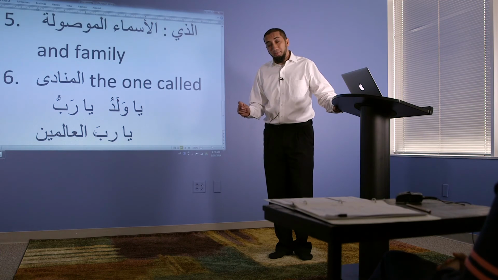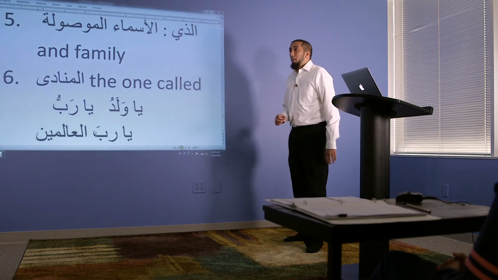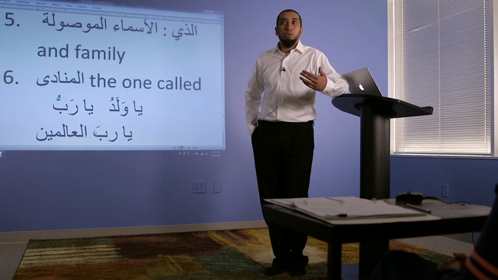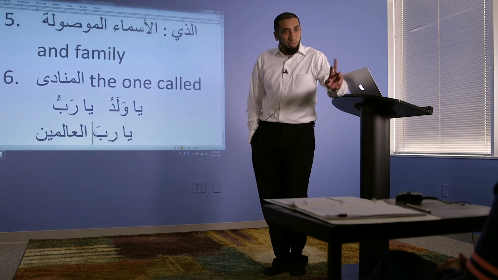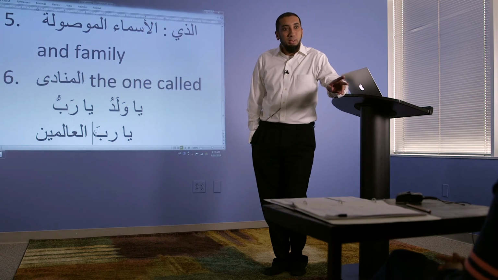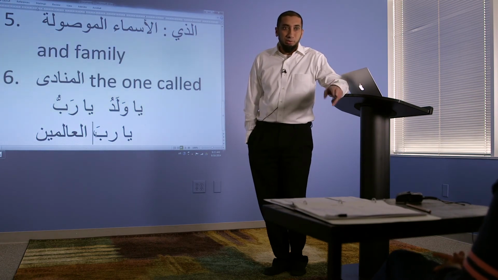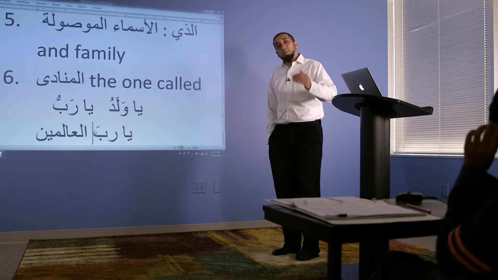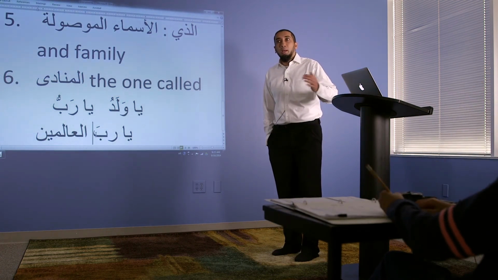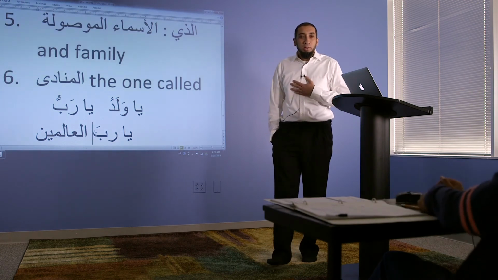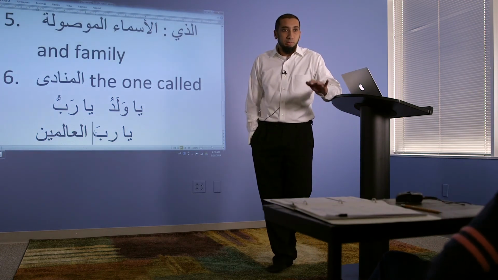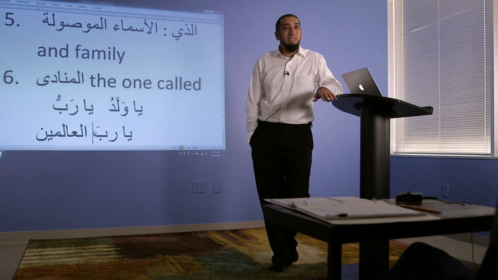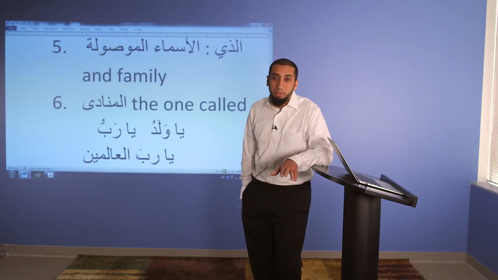Similarly, the Sahaba would not turn to the Prophet ﷺ and say Ya Rasulullah with rafa, because that's a mudaf ilayh. So they would say Ya Rasulallah. When you call someone, it has to become nasab. My kunya is Abu Imad, but when somebody calls me, they don't say Ya Abu Imad. They say Ya Aba Imad.